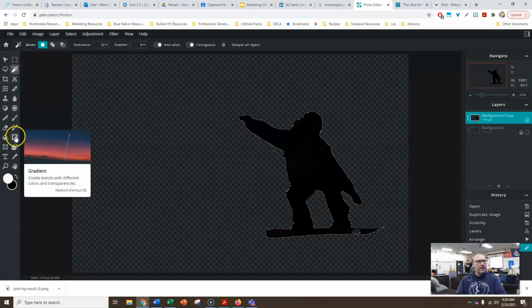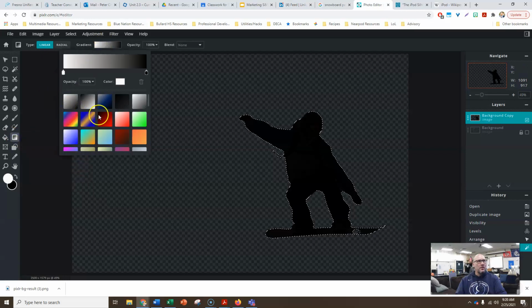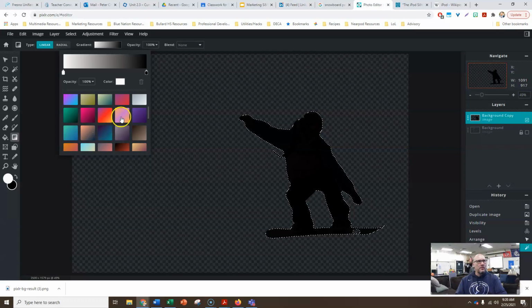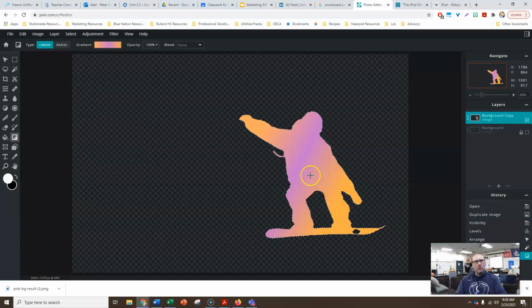And then I'm going to do the gradient tool, which is this one here, and I want to see what gradient I want to use. So this one's kind of cool. I'll go over here and I can draw this line any way that I want. So I could go diagonally, I can go vertically, and it changes the way the color works. So I'm going to do that one, and I'm going to do Control D to deselect. So now I've got my color feature, and now I've got to do some drawing and some text.